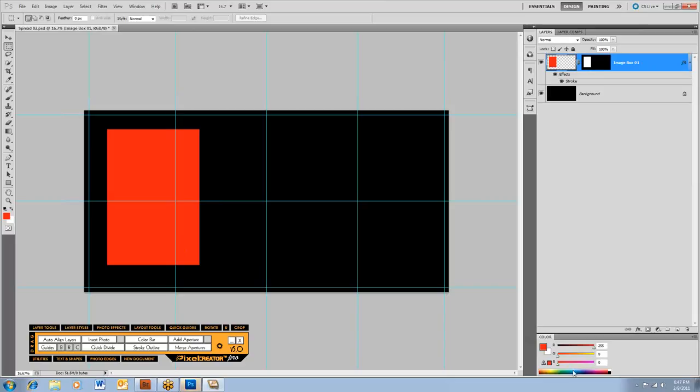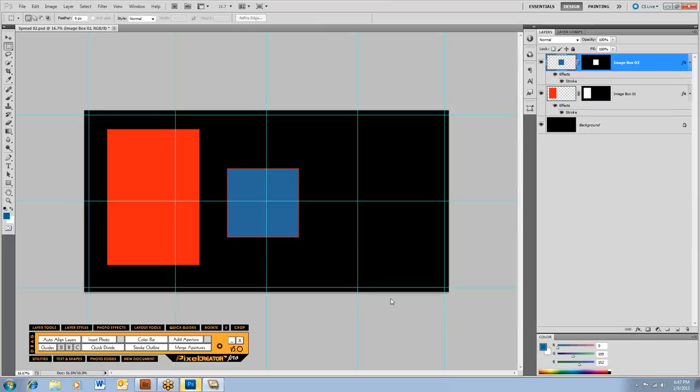And that's why I have this little color bar. So when I click down here, I choose a different foreground color. So now I can make a different selection. And when I choose Add Aperture, see, now it just creates a new layer. So if I want to just mock out a layout, an idea, move some boxes around, that's a good way to do it without actually working with images at first.